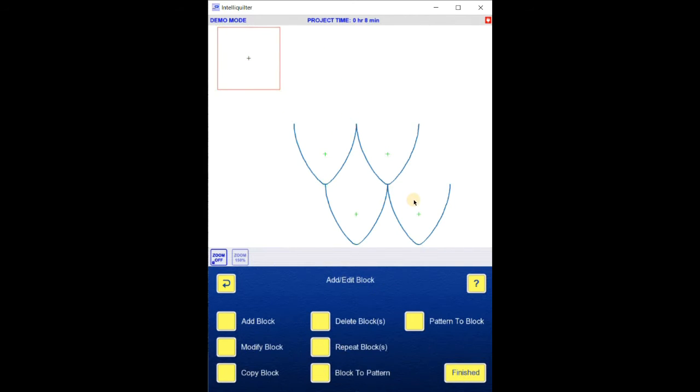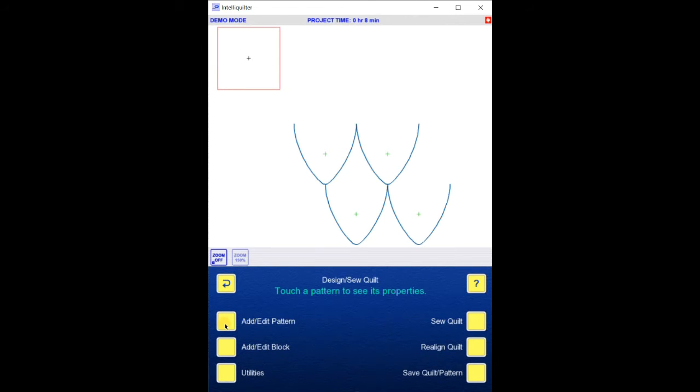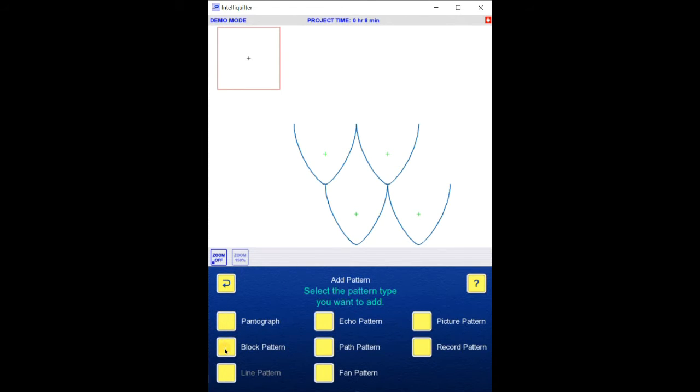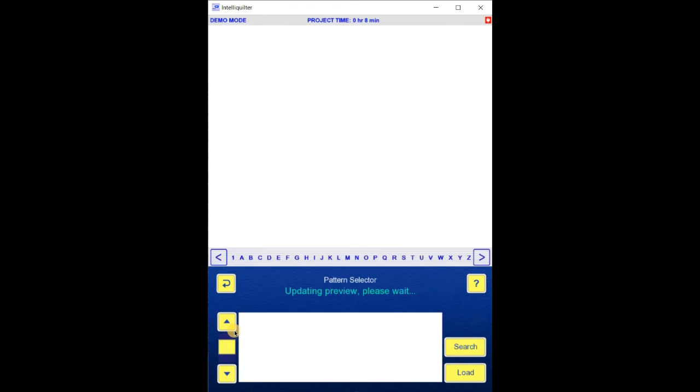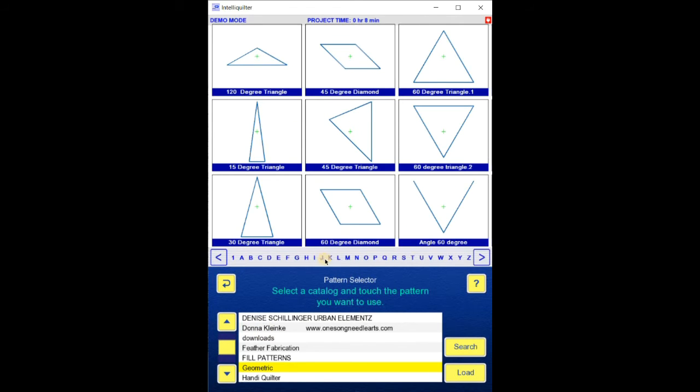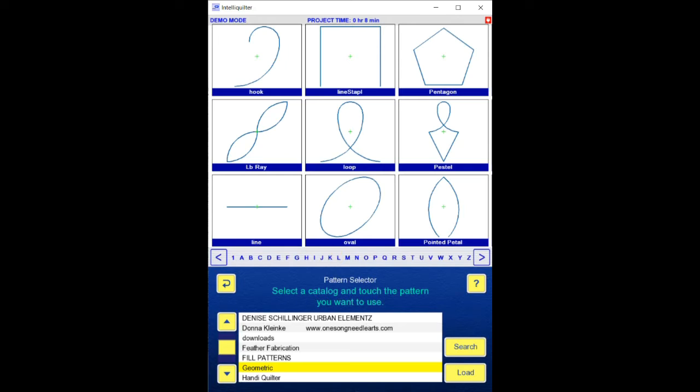Okay, so I could go with just that for the feathers, but I decided I wanted a vein in my feathers. Finished. So I'm going to say add pattern, block pattern, use the current block, and this time I want my line. If you've made a ray line, which is 2 lines together where you switch the start and end points, that would work well here, but it's not necessary. I'll show you how I'm getting around it.